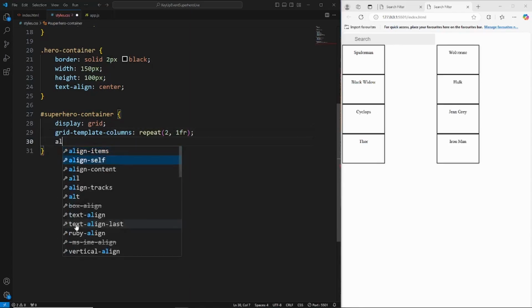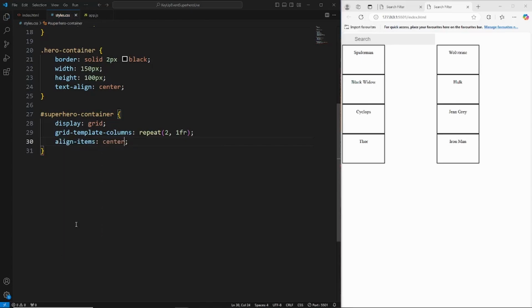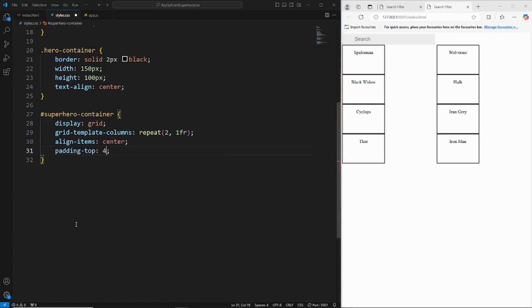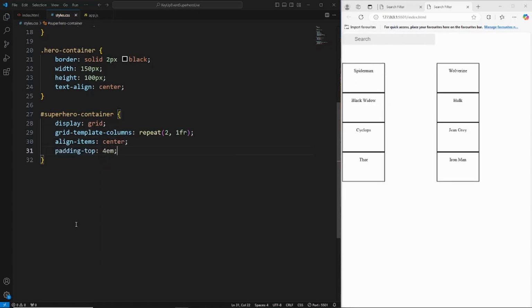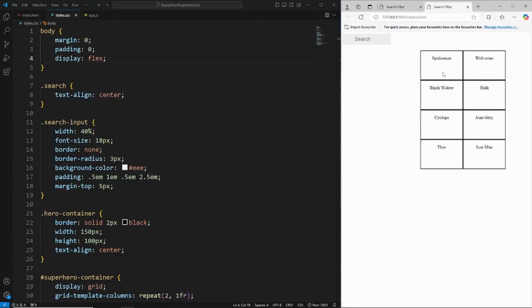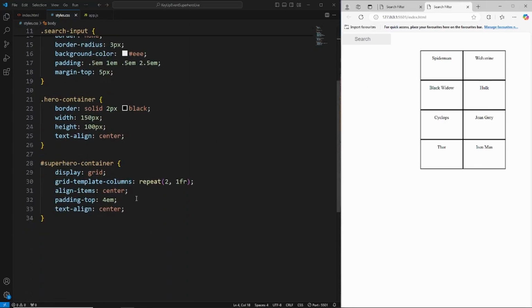We'll align these items to the center, give it a padding top of about 4m, and then let's say text align to the center, and then we just need to push this to the right and this to the left, so we'll say body display flex, so it just looks like it's more of like a side menu here that you can search. Let's also just give this a bit of grid gap. So that's all we're going to need for the styling.